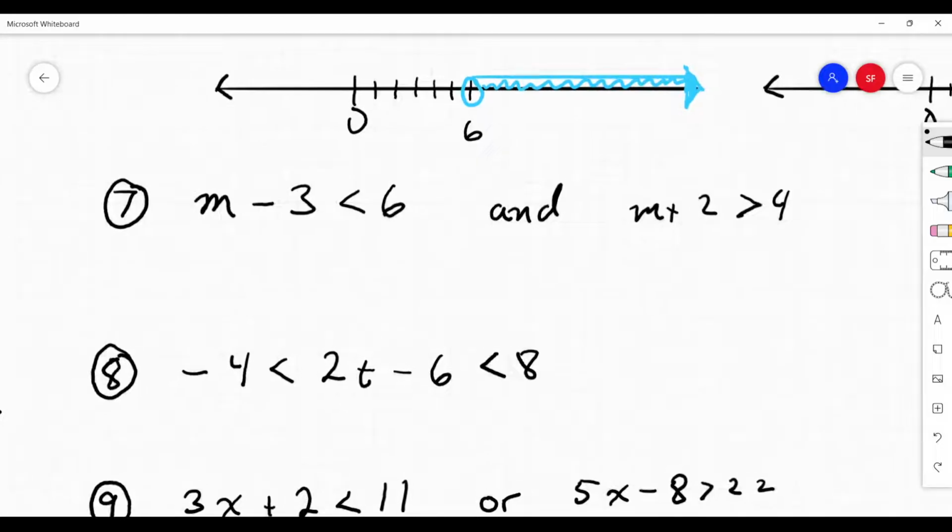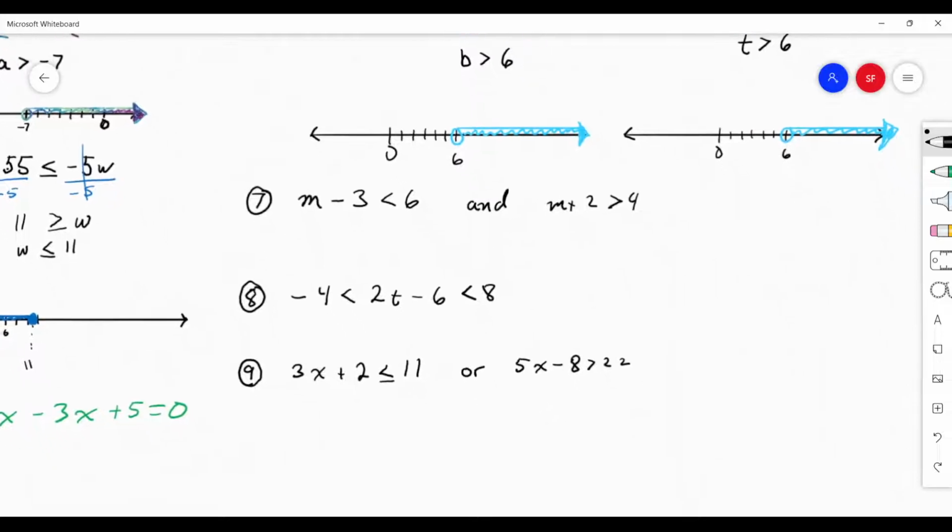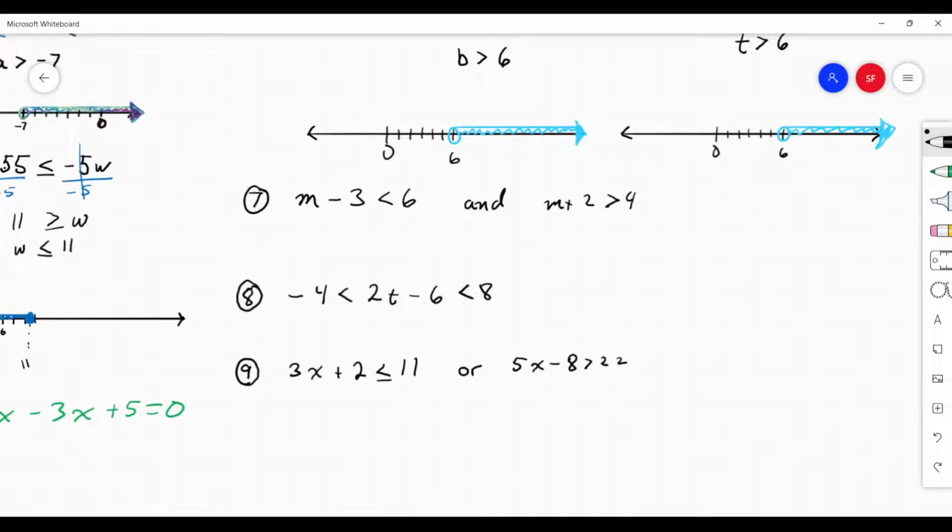If I want to get m by itself over here, what am I going to do? But wait, what does the "and" mean? It means they both have to be true in the end for you to shade there. So it's going to be m is something and then m is something else. And then you got to test them. With "and" you plug in the numbers, like we did last time. And then with the "or," you still plug in the numbers. If either one of them is true, then the whole thing gets shaded.